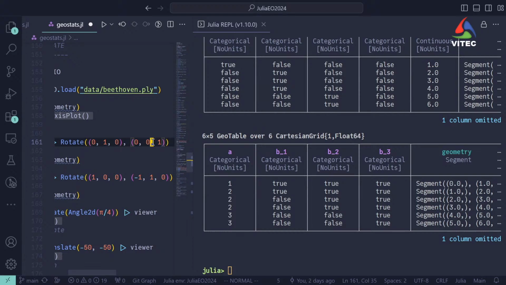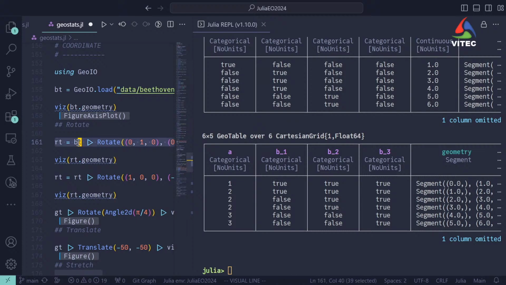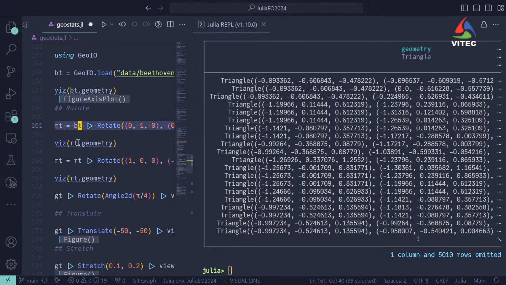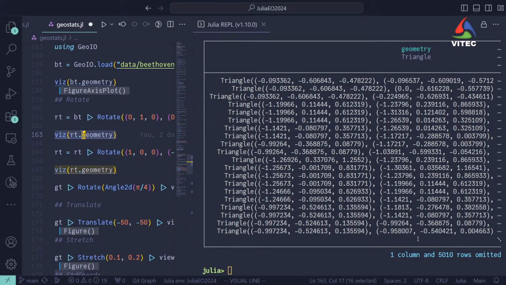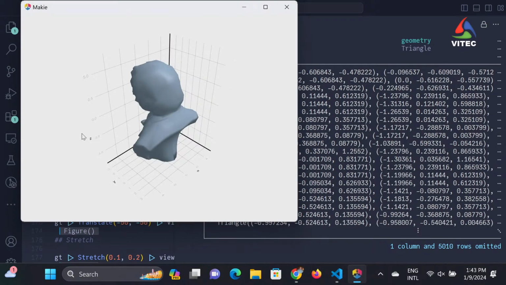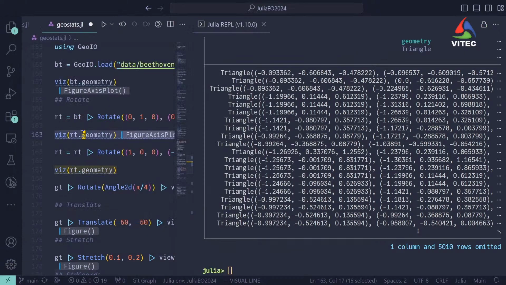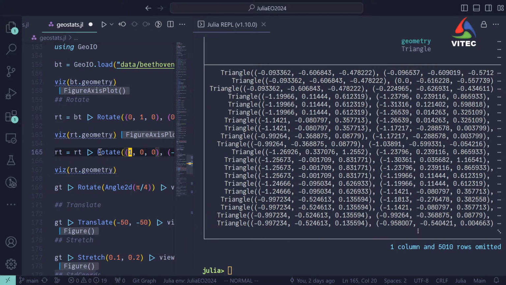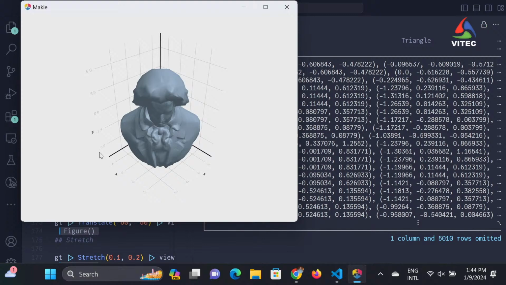to make by example. So if I rotate this Beethoven here, you'll see that it's now, let me just visualize it again, sorry. If I visualize it again, it will now be looking to the back wall, right? So I rotated it because I rotated by analogy 0, 1, 0 to 0, 0, 1. Now I'll rotate it once again. I'll move the vector 1, 0, 0 to the vector -1, 1, 0 so that it faces the camera, right? So if I run this again, now it's facing myself.